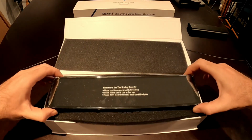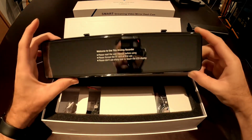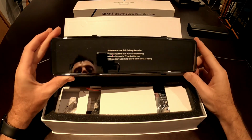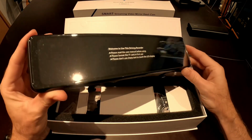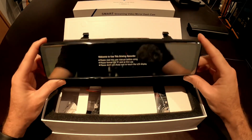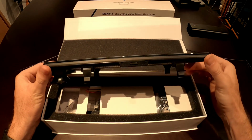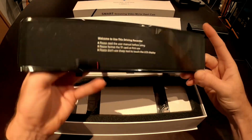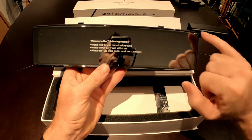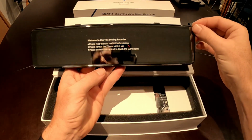Pormido have just released this whopping 12-inch rectangular mirror. Now obviously this is going to look a little bit out of place in smaller vehicles, and the vehicle that this is going in, a commercial vehicle, it's perfect. The mirror is a true 12-inch screen, and being rectangular, it's going to just serve better as an actual screen itself. Let's do it.